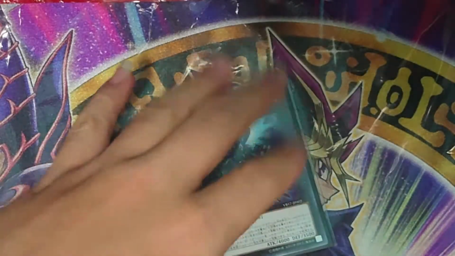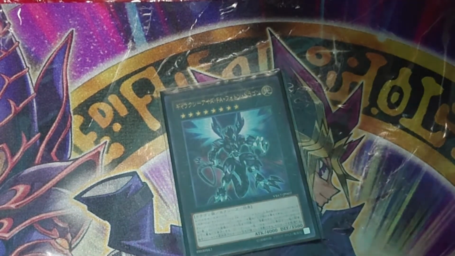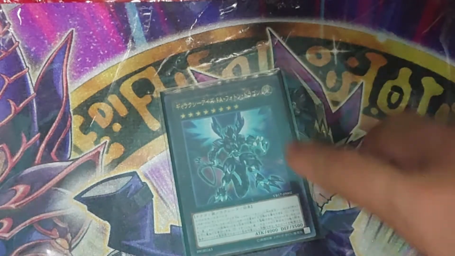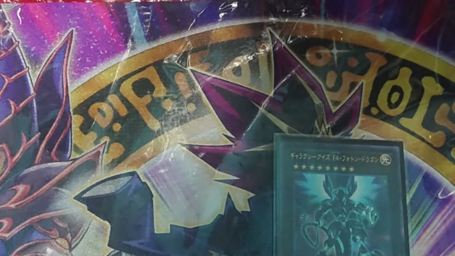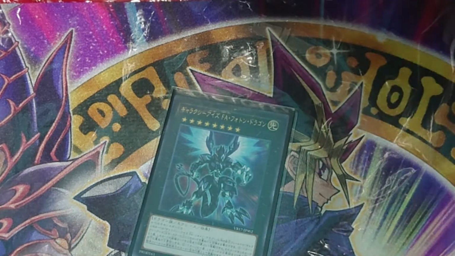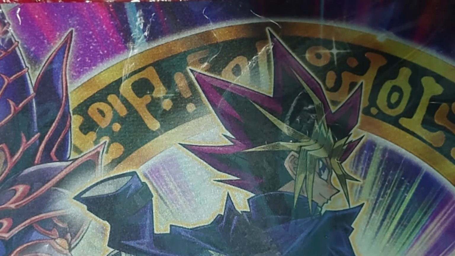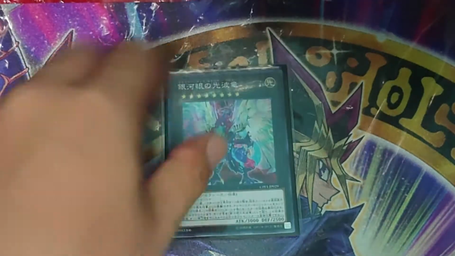Next we run 1 copy of Galaxy Eyes Full Armored Photon Dragon. If you don't know what it does, it's a level 8 monster with 3 materials, but you won't be using that to summon him. Instead, his second effect is if you control a Galaxy Eyes monster on the field, you can rank it up on top of this guy. Then his effect is you can detach one material from this card, target a face up card your opponent controls and destroy it. So basically he's just a rank up and a free detach destroy, and he's a 4k big stick, so he's really good.